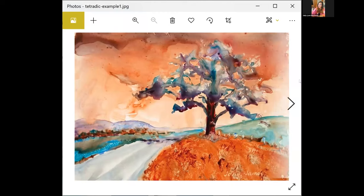Remember the tetratic 'hip to be square' discussion? This was literally using cobalt turquoise and orange, making purple and yellow — everything else — and it all comes together. That's where you find, 'Oh, I really like that combination of cobalt turquoise and orange, and I really like purple and yellow. Now let's put it all together in a painting.' With four colors, it just explodes with what you can do. And as you can see, this is more of a watercolor — I tend to use acrylics with water quite often because I like how the pigments float, and I feel like I have more control over acrylic.